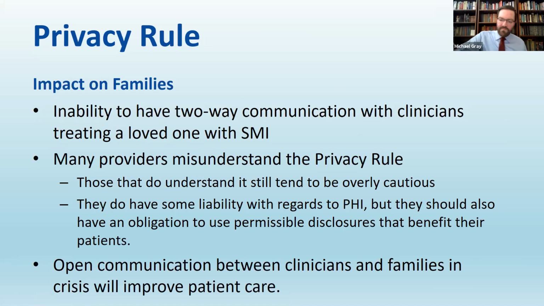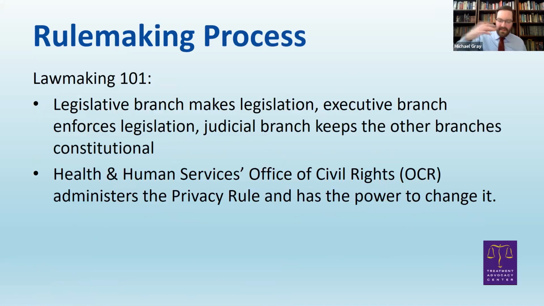Okay. Now, let's go back a little bit. How do we get to this point? I told you Congress passes a statute, and then the Department of Health and Human Services, or specifically that department's department called the Office of Civil Rights, or OCR, they promulgate a regulation, which is the Privacy Rule.